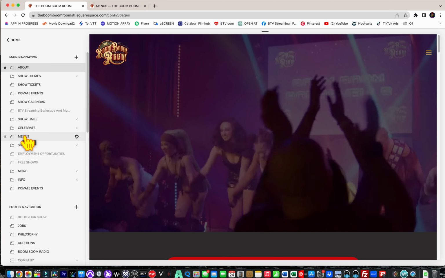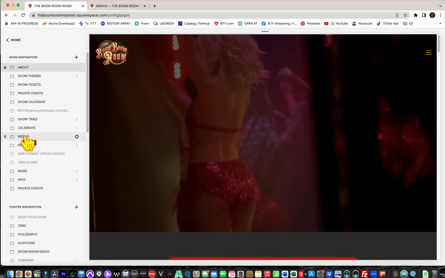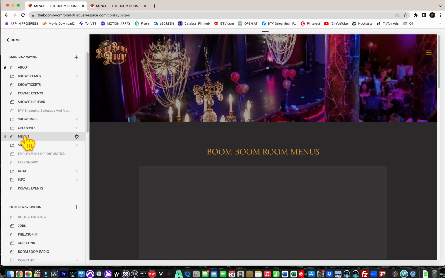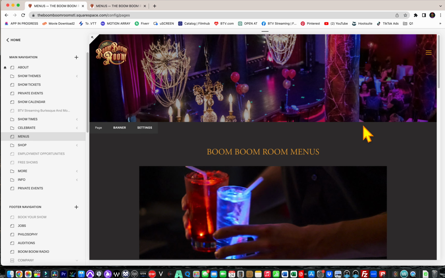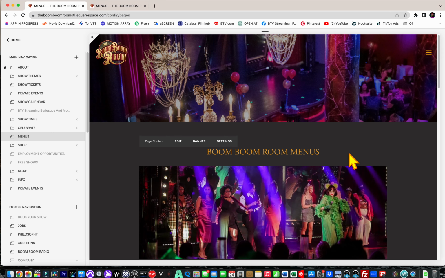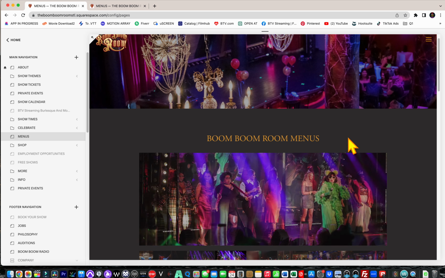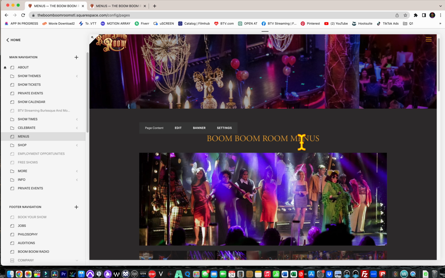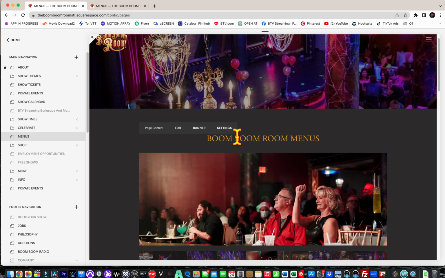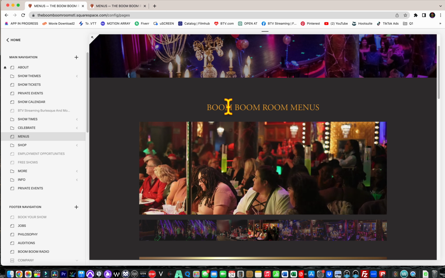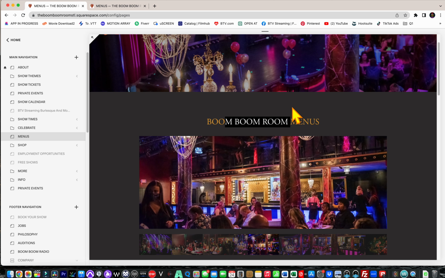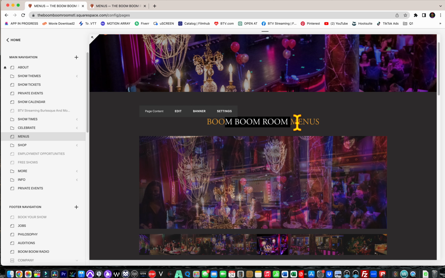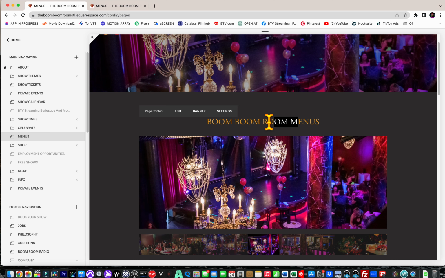I don't want several pages of menus because it just becomes clunky. So we have the menus, and remember, everything you do on a page that the search engines pick up becomes a search engine thing. So everything has to be done a certain way. One of those things is that this title has to be an H1 title, and you never want another H1 title in there. So you just have one. It's just how Google reads them.